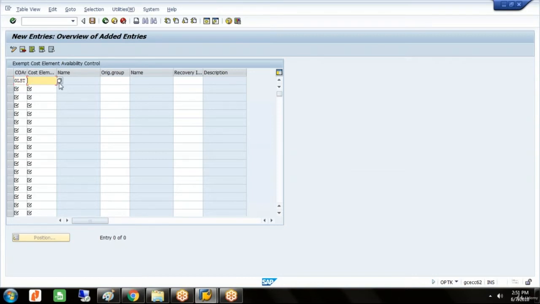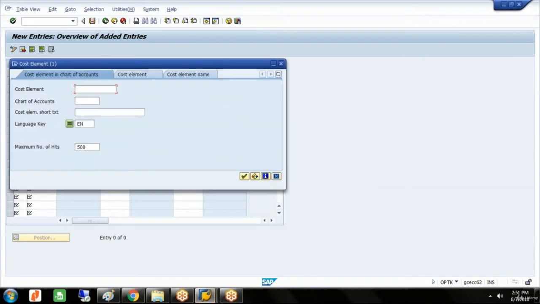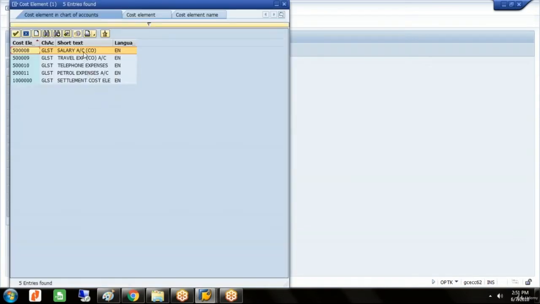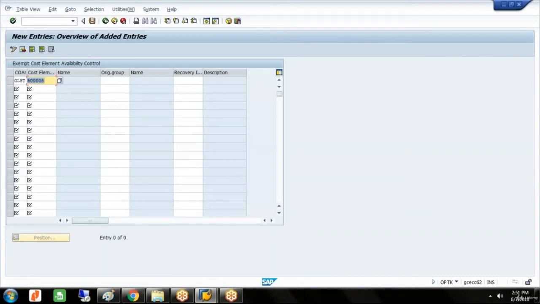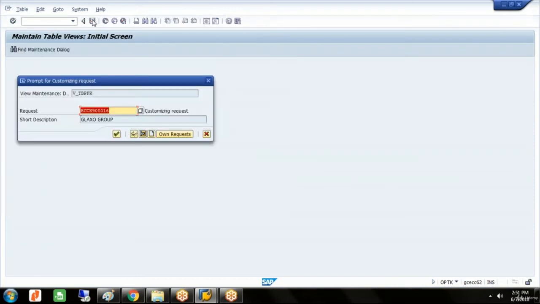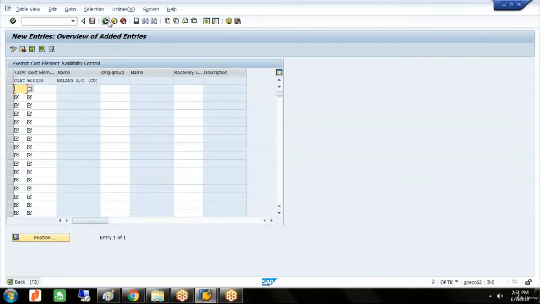The cost element is not petrol expenses, because petrol is a part of the whole availability control, so you cannot give petrol expenses here. We'll say something like salary, any other cost element apart from petrol expenses. So I'm giving 5 lakh 8 and select. Let's come back.